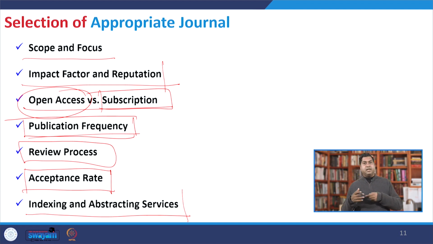So there are different kinds of databases and indexing, which is also some sort of requirement. You may check with your institution what is required for your research degree and all. Is it Scopus indexed, Q1 or Q2, or SCI or SSCI, so that you can decide on this.